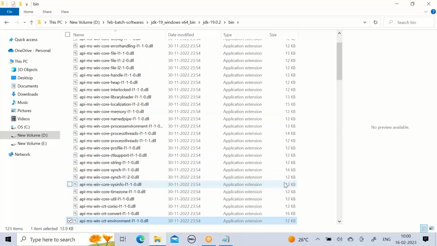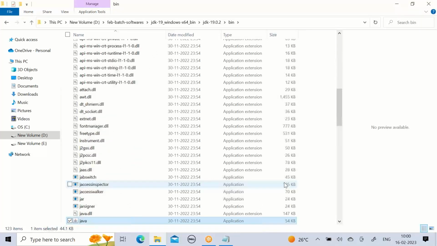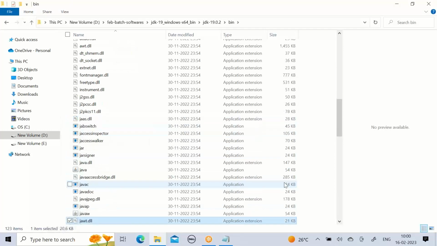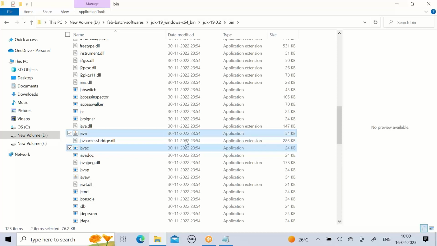Inside the bin folder, you can see javac and java. Come a little down, everybody. The javac command and the java command are the two commands which we will be using from Java. These two are required for compilation and running.